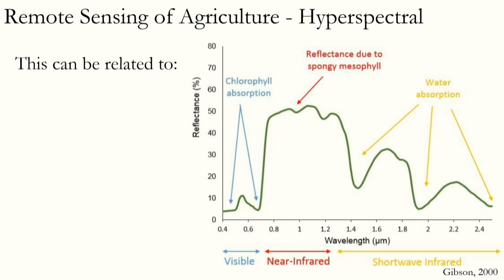And variation within this fingerprint is related to a number of things. The phenology of plants. Over the course of a plant's life, it's going to look different depending on what stage it's at. Different varieties are going to have subtle differences in their structural composition that's going to change how they interact with light.